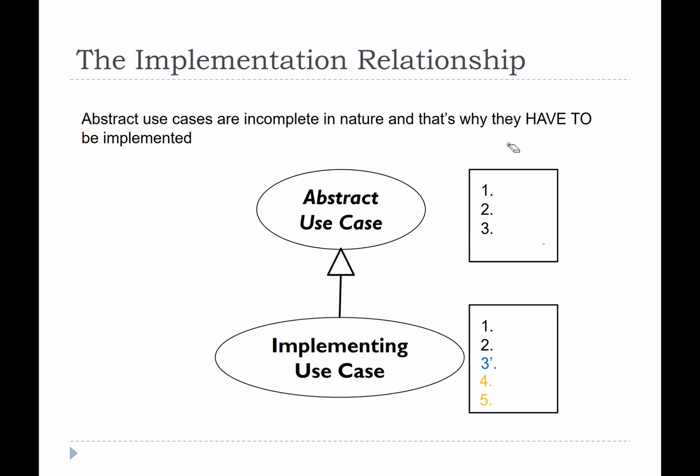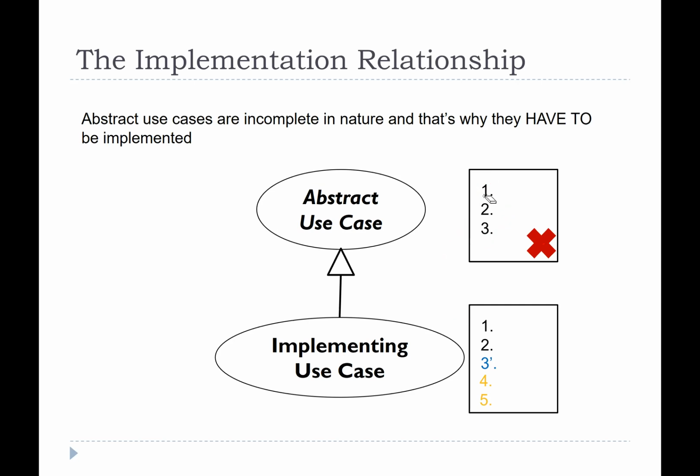And again, you'll say, well, this is the same exact thing that we were just doing a moment ago. Now, the difference is that because that upper use case is called abstract, it's not a complete use case. It's not a use case that I could have executed on its own. That's the main difference between the generalization relationship and the implementation. But the fact that it's inheriting, and everything over here we took over there, is probably the reason why we're using the same exact line over here.